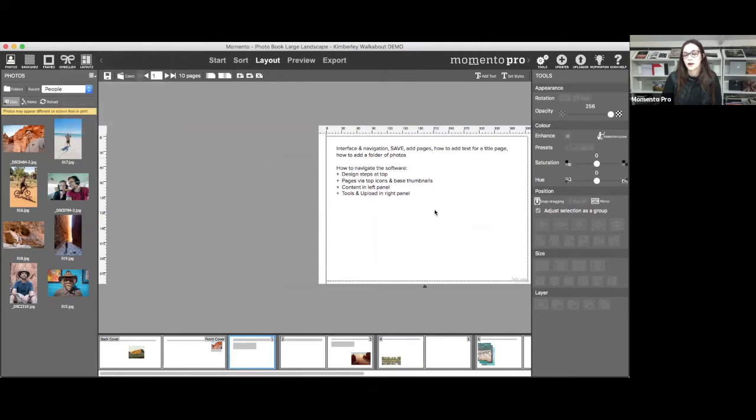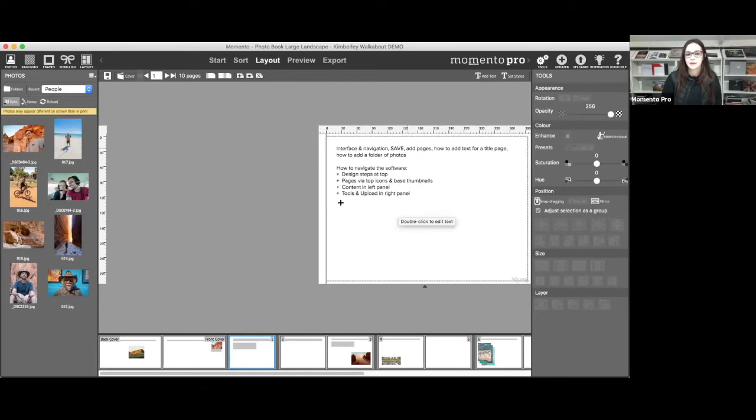So the next thing that I probably want to have a look at is adding some text inside of the software. Again, you can also click on the text button up here to add text, but I prefer to use this little Add Text button just here. So to do that, I do one left click on Add Text. I then move my mouse onto the page, and you'll notice that my mouse now becomes a crosshair.